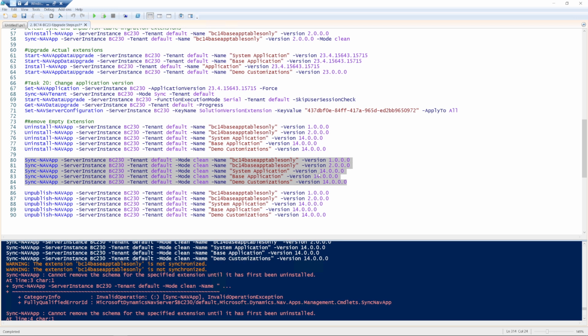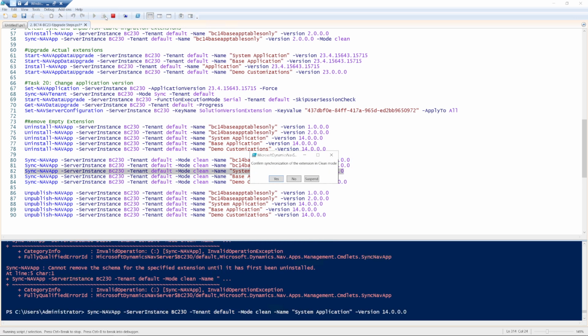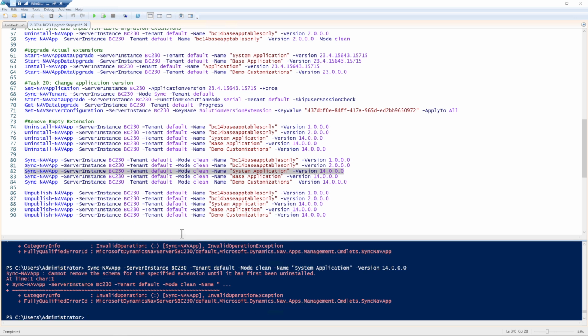Okay, let me see what it is saying. It says cannot remove the schema of the specified extension until it has first been uninstalled. Okay, so first you need to uninstall, which I did, I guess, for all these 3.